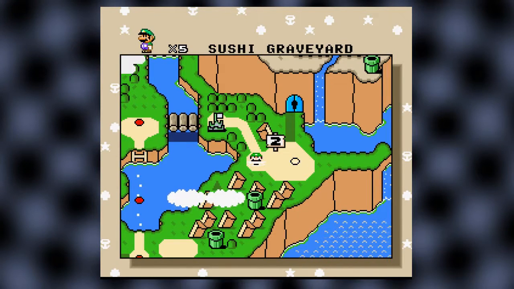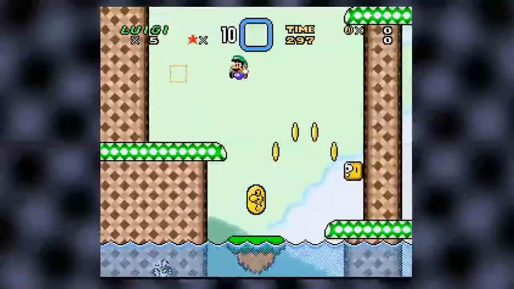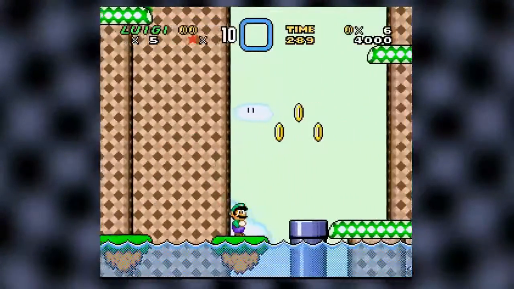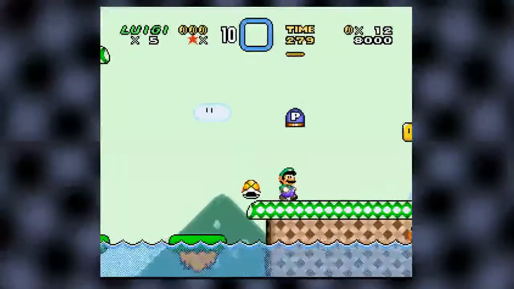Randomized. And we're heading off to Sushi Graveyard, which is apparently a water level. Actually, I don't know, even if it does have the water texture or tile. Ah, so it's this stage. Normally you find this stage in the first area. But it seems today we're finding it here.